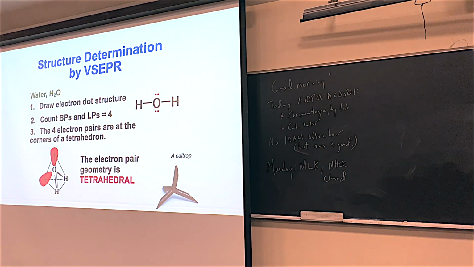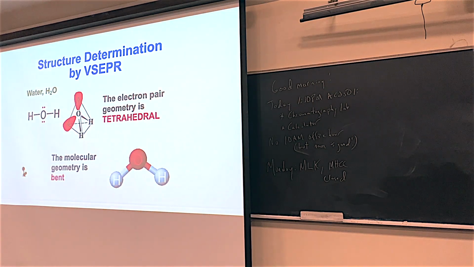Molecular geometry is also important because these 2 lone pairs right here are kind of invisible. So if you think about this structure right here, the HOH, it's not straight across. The Lewis structure looks like it's straight across, but the actual geometry, no, it's not straight across at all. We'll see in a little bit, it's about 109 degrees. So we would describe the molecular geometry of water as bent.